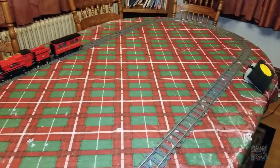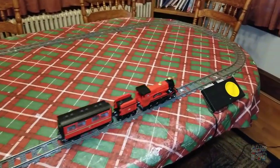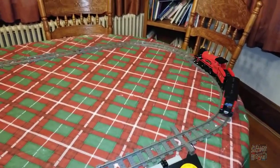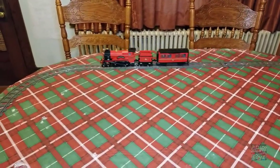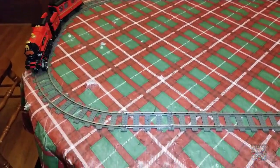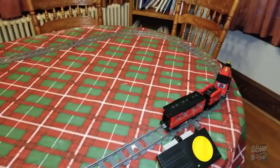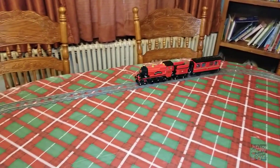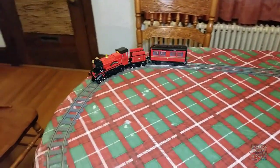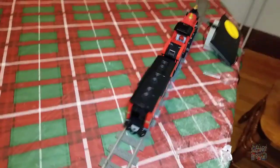That's how I chose to motorize my Hogwarts Lego train. I'm sure there are other ways of doing it, using the more modern Bluetooth motors, but I just like the 9-volt setup. Number one, you have constant and consistent power. In my experience with the new motors using the six 1.5 AA batteries, within 5-10 minutes, they lose most of their power. For the 9-volt system, you have consistent power throughout the entire run of the train.